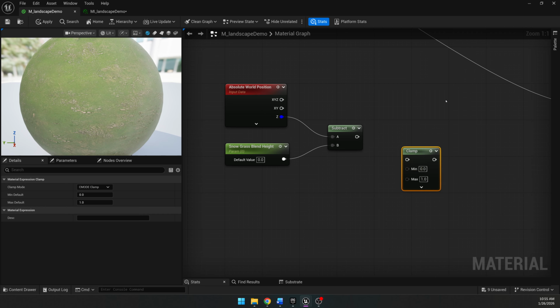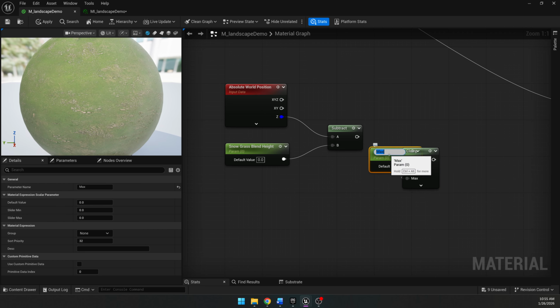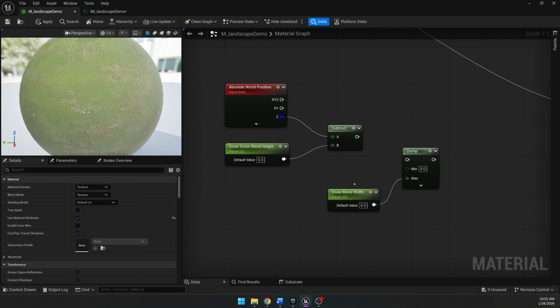So I'm going to promote the max, and I'm going to call this snow blend width. And this is going to be how many pixels the blend is going to be, kind of the transition between the grass and the snow. And the subtract is going to go up over here, so the minimum is 0, and then the maximum I'm going to set to 5,000. This is a number that's going to change whenever you have a different terrain or want to change a lot of different things.